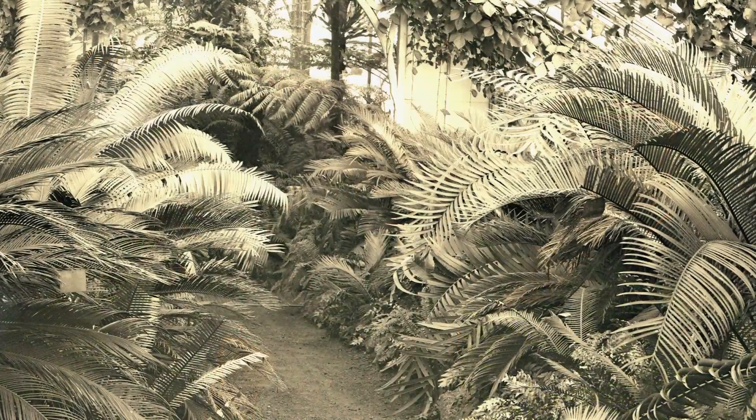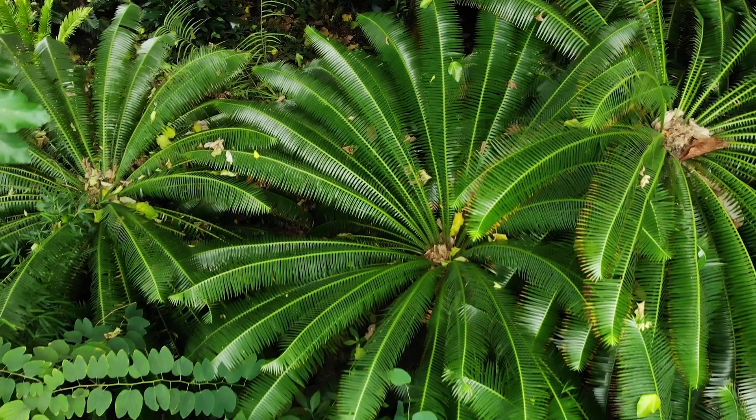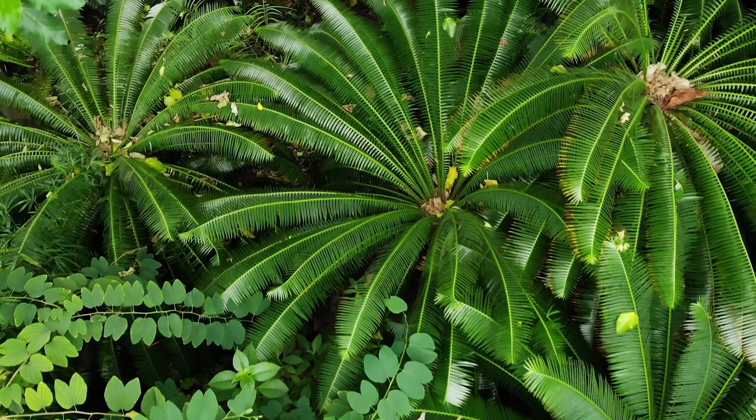These plants, this bed, was in the old Palm House. This is called the cycad ridge. Cycads are an old primitive plant family. They're called dinosaur plants because they were around in the time of the dinosaurs. This is where dinosaurs ate, because flowering plants hadn't evolved yet. I always say I know why dinosaurs went extinct — because of their diet.